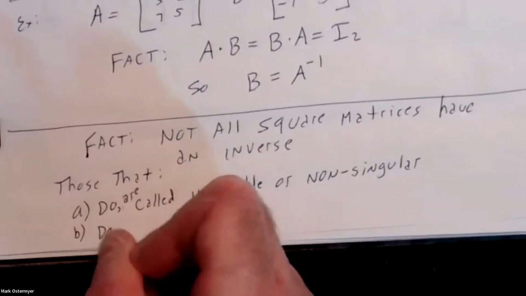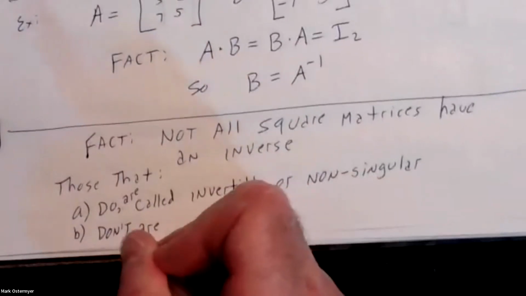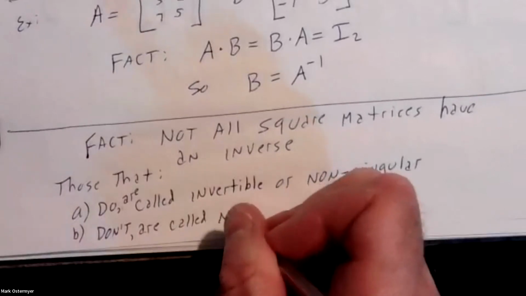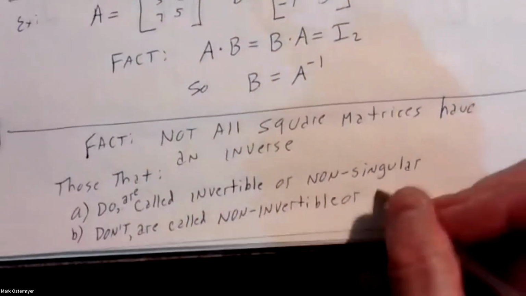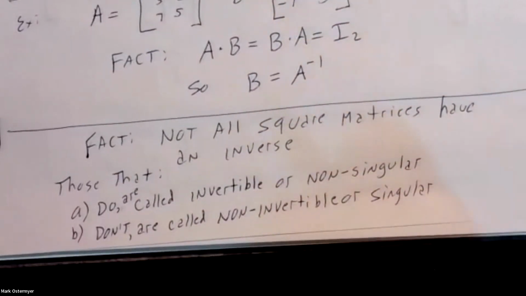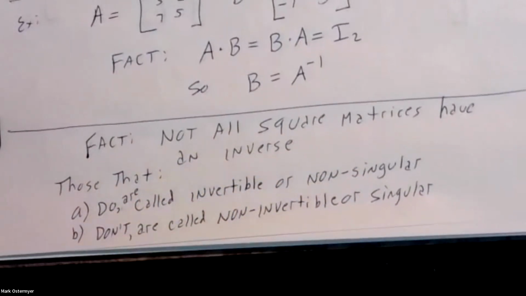Those that don't have an inverse are called non-invertible matrices or singular matrices. I'm just throwing these terms out. Some of you may go onwards in mathematics and eventually get into a course where you start seeing these words surface. You'll see these terms, invertible versus non-invertible, singular versus non-singular matrices, in a course of linear algebra. And if you get into differential equations, you'll see those terms pop up when you start using matrices to solve differential equations. All right, the next step is, how do we find the inverse of an n by n matrix that does have an inverse?